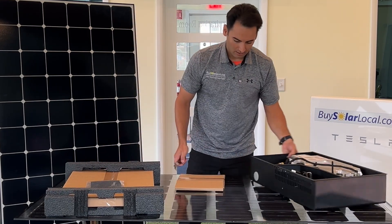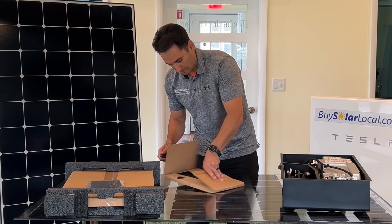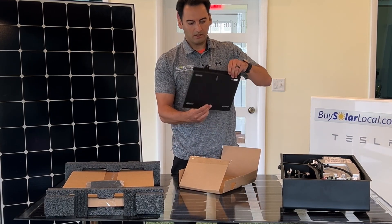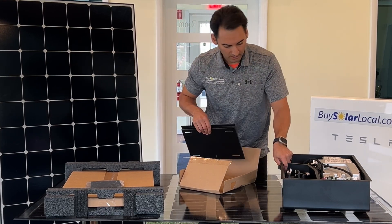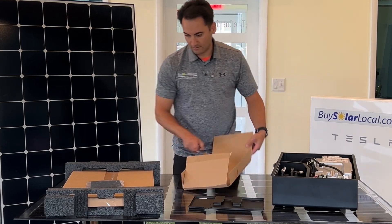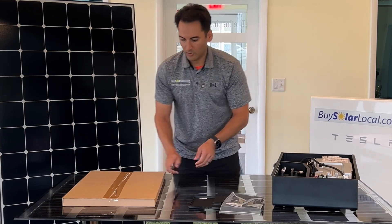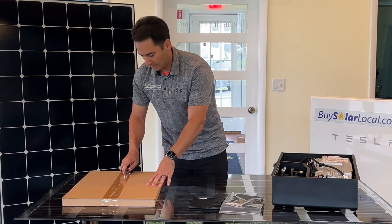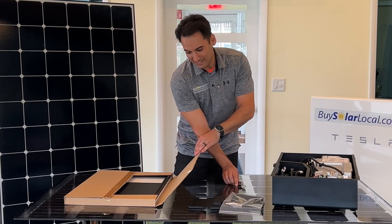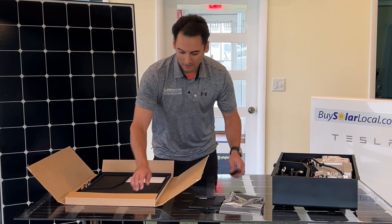You can see them right there. That's the unit itself — this is a 7.6 kW Tesla inverter. Now let's open this up. I'm assuming this is the back plate, which you would mount to the sheetrock wall or block wall in your basement. This goes on and then the inverter hangs on to the back of it and clips right in there. That's our back plate.